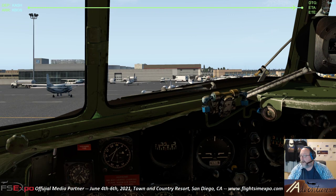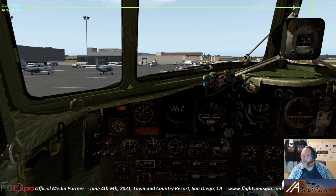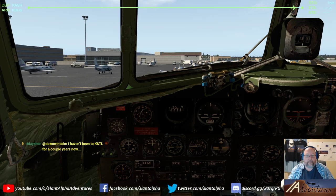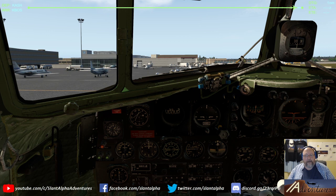Let's ask them real quick if they're going to be on long enough for the IFR-1. And if they are, then we'll do another flight, and if they're not, then I think we'll just wrap it up. Boston Ground, Douglas 514 Delta Victor. November 514 Delta Victor, you did pass your wings, and I made the entry for you. Oh, very good. I was just checking to see if everyone's going to be on long enough for us to do IFR-1 also.